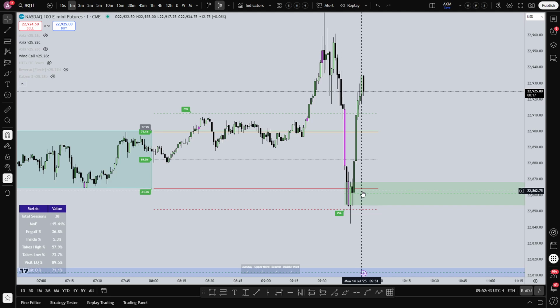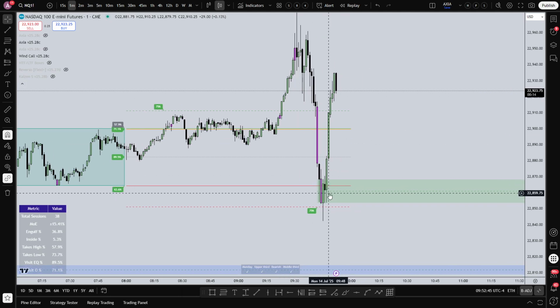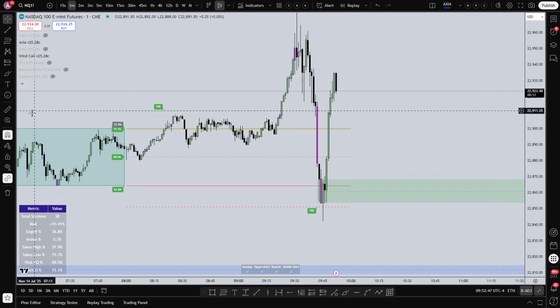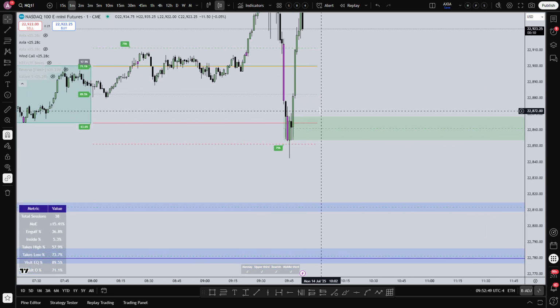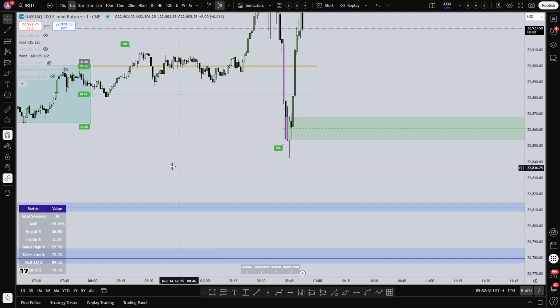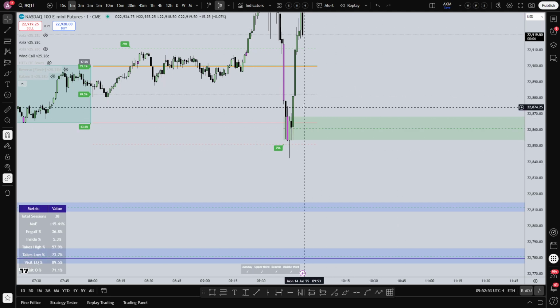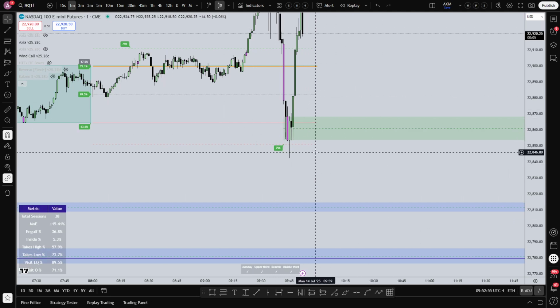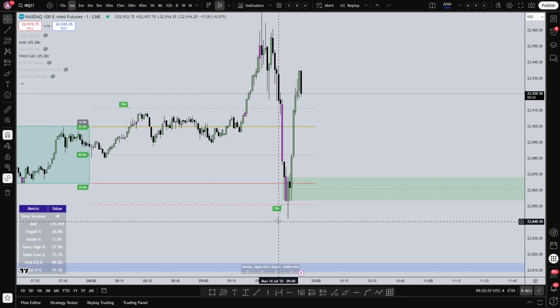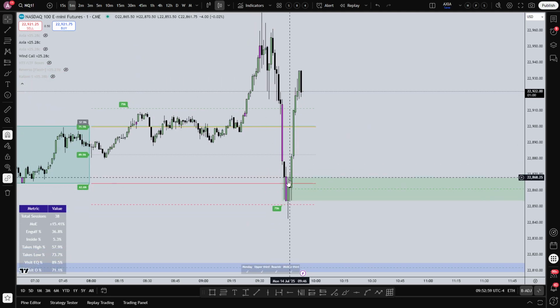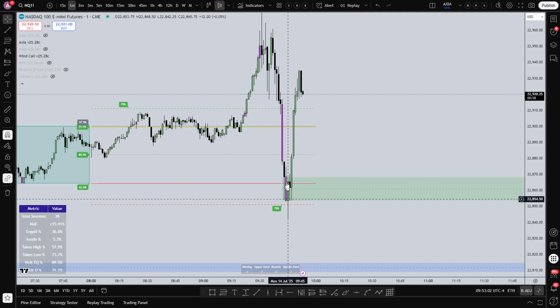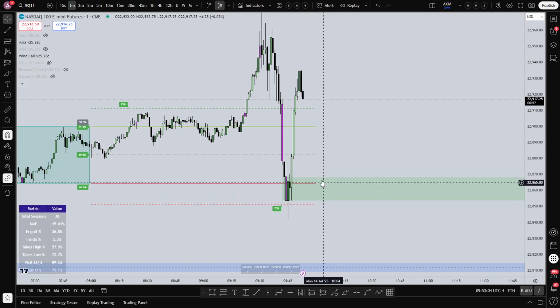Now see this. It has hit this and it has moved away. This has become a zone. But would you trust a 1 minute zone without any other reference? I would not. Like every other thing, there has to be a context, there has to be your key areas. You wouldn't trust such things. Not every M1 zone, not every M5 zone, not every H1 zone.